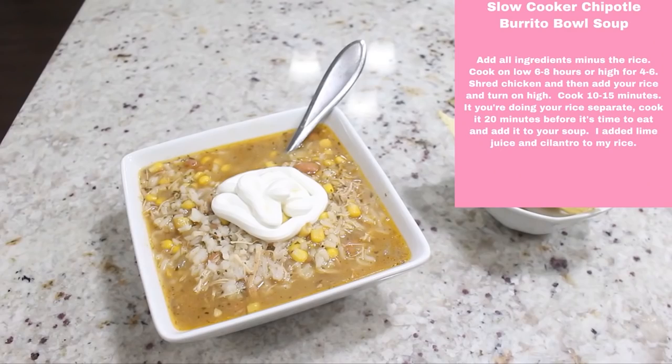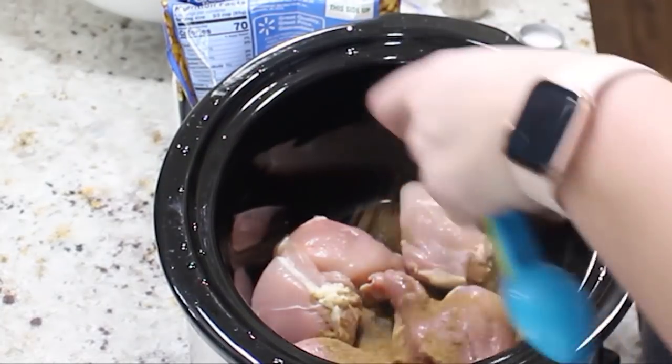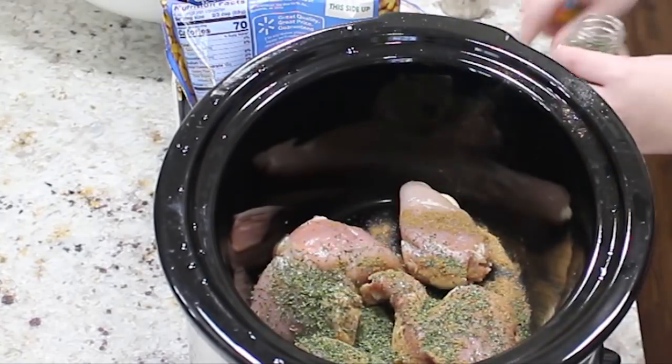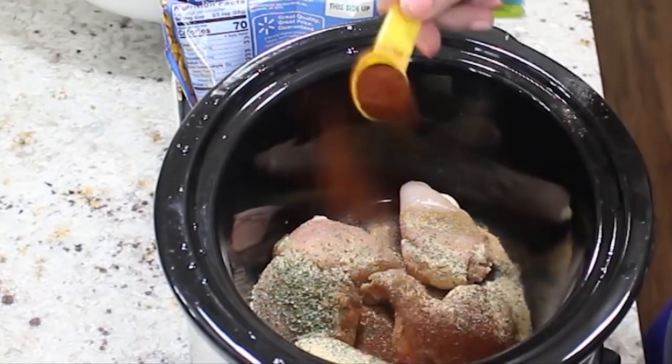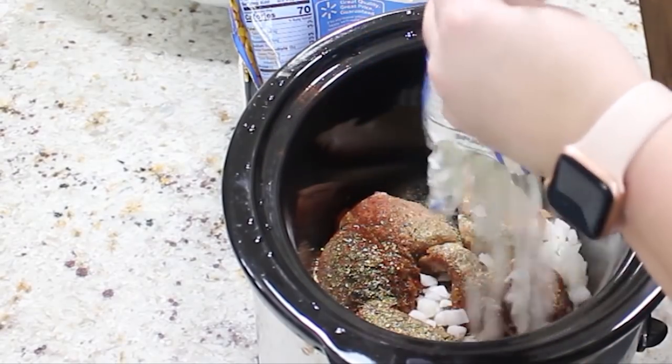Now I'm going to show you how to make this slow cooker Chipotle burrito bowl soup. Super delicious and easy. Here's a list of ingredients that you're going to need. And from here, all you're going to do is put your chicken thighs on the bottom of your crock pot, season them up, and then you're going to drain and rinse your pinto beans.